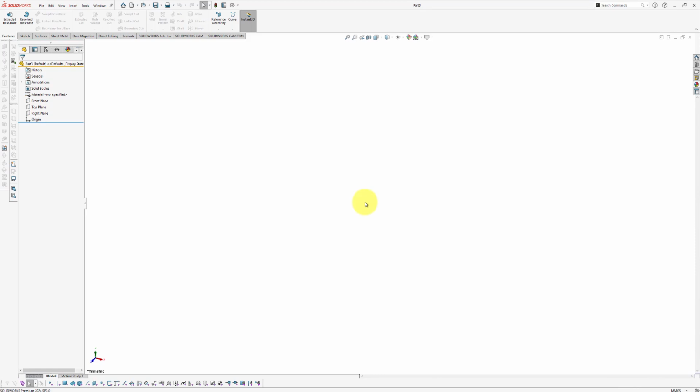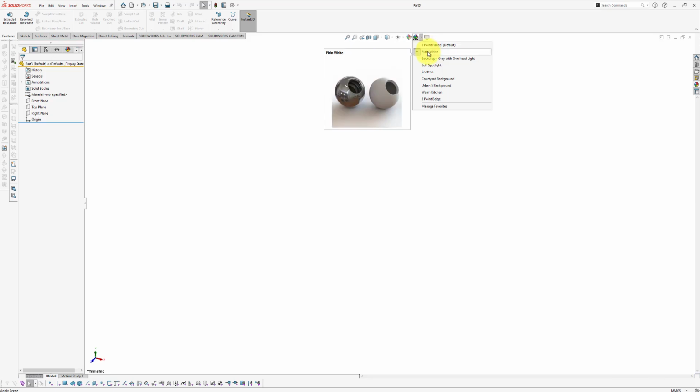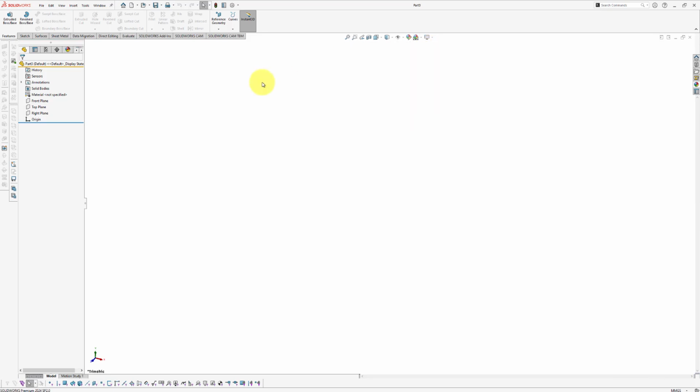Alright, now we're going to make sure that our measurements are set to millimeters. Now in order to check and to change this, you can click at the lower right corner right here. And if you click right here, you can set it to millimeters or any other value you want. But in this case, we're going to use millimeters. And I'm going to make sure that the background is all white. So in case you also want to change your background to all white, you can click at the drop down menu right here and click at the plain white option right here.